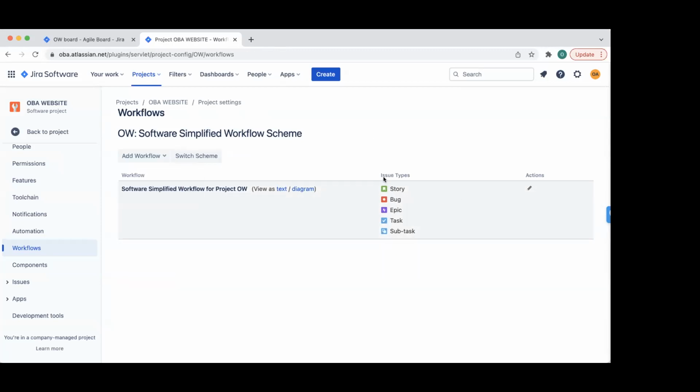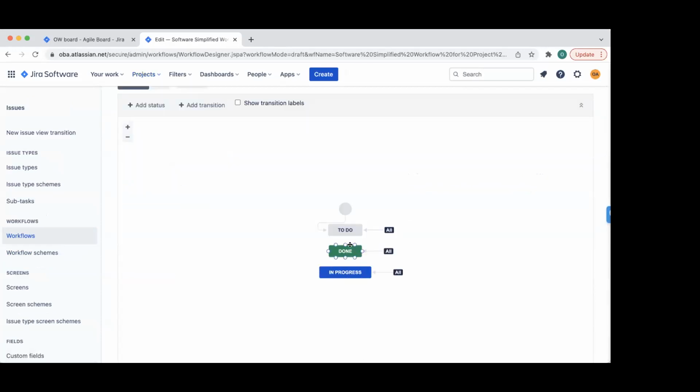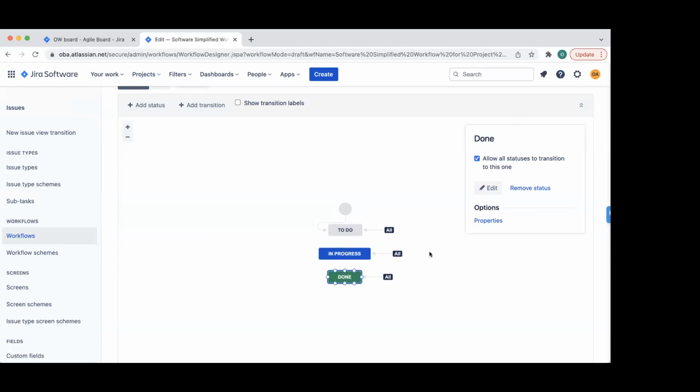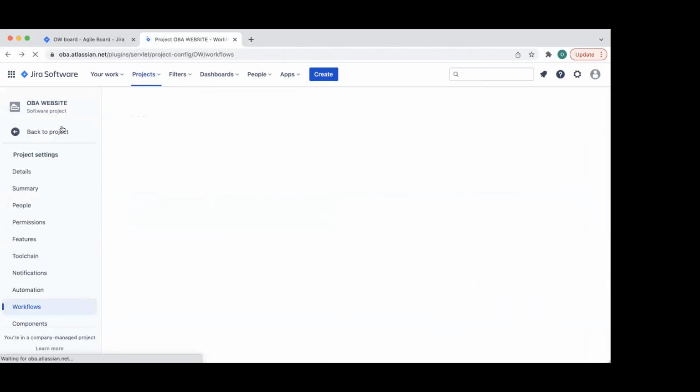Some companies do Epic, some people call it features. You can change the name from Epic to feature. You can draw a workflow to do, in progress, done. You can move it about. So in progress must happen before to do and things like that. But these are advanced Jira stuff.